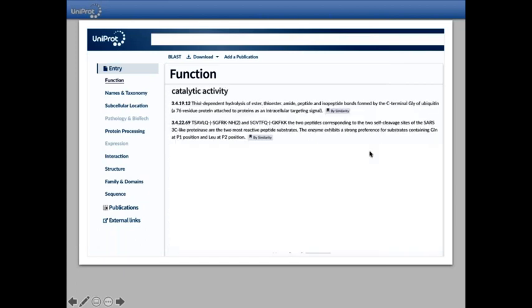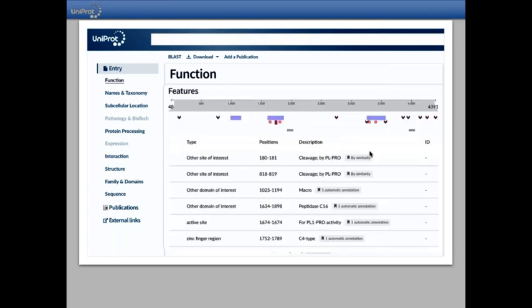So scrolling down, you can see more information such as catalytic activity, as well as sequence positional information. So information that's specific to certain parts of the sequence, such as the cleavage sites and so on. They look like this. You can see on top there is a scale showing which part of the sequence you're looking at, and a visual representation of the sequence features specific to those positions.